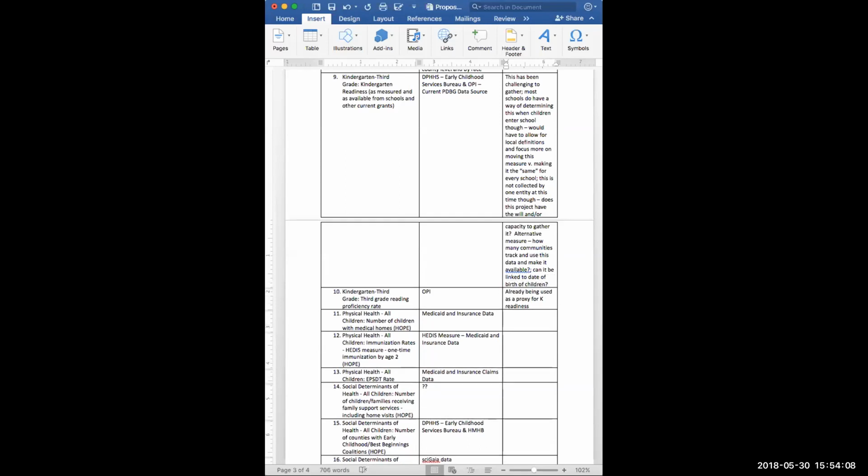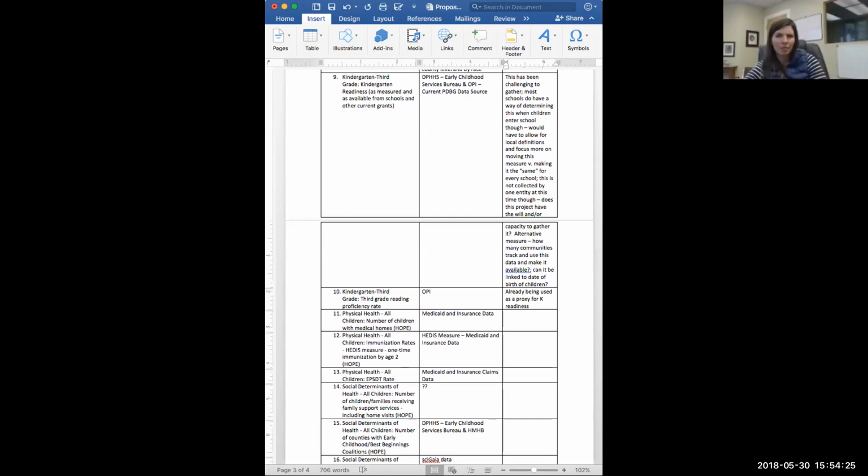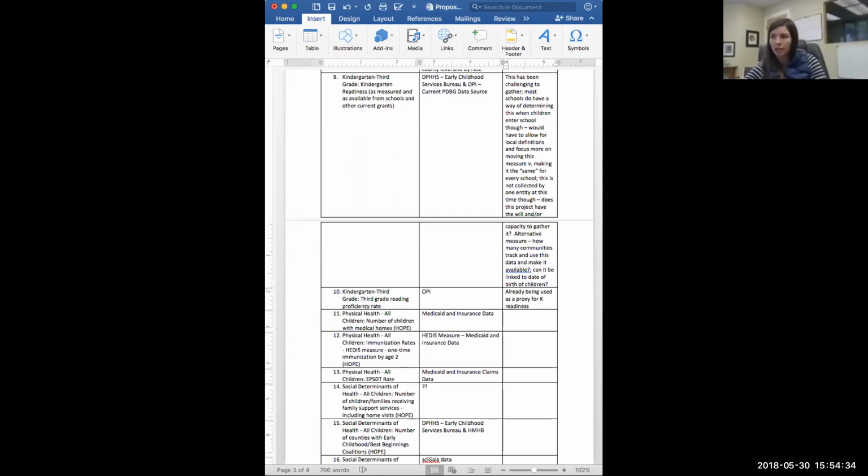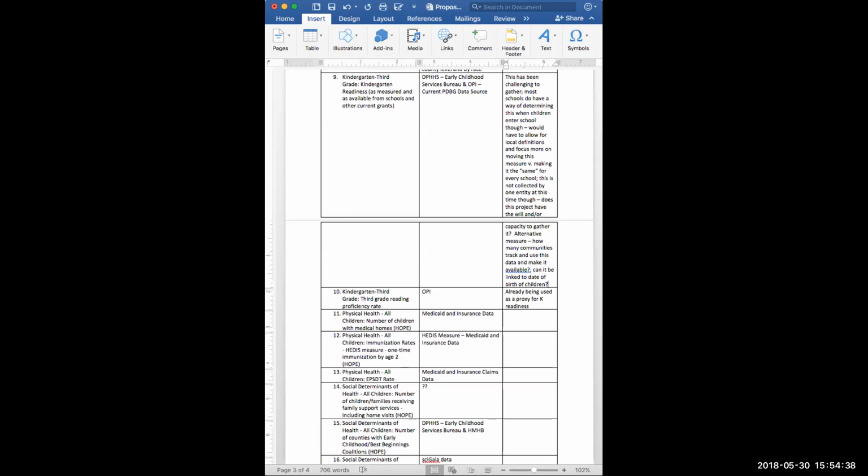But is there a mandate, as far as the school's concerned, that if you're a certain age, you're supposed to be in kindergarten? Because it seems like there's an age range that would differentiate. What is it? By September 1st or 30th, the kid has to be 5, and then they can enroll. And then it's illegal to not enroll your kid at age 7, I believe. Okay, so there's a lot of leeway.